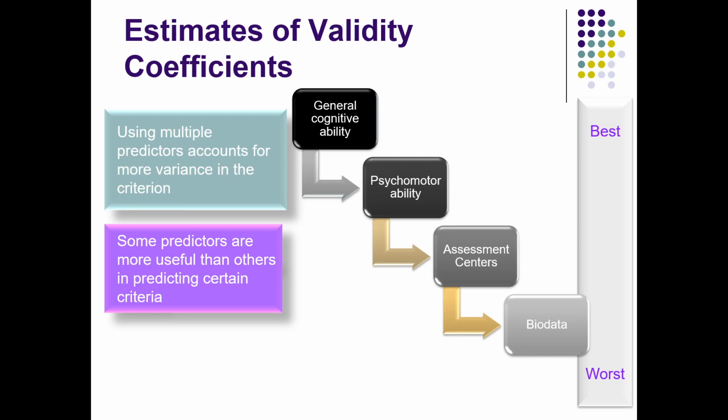Now, of course, over a course of 2 or 3 days, a person could fake getting along. A person could fake being able to be part of the group. You could see where even an assessment center could be manipulated on that. But I'm just making the argument that if you tailor your predictors to the kind of job that you're hiring, you're going to get better predictive ability.